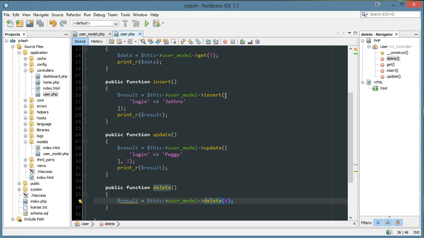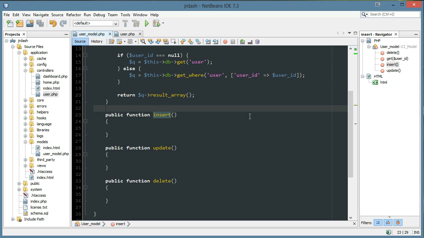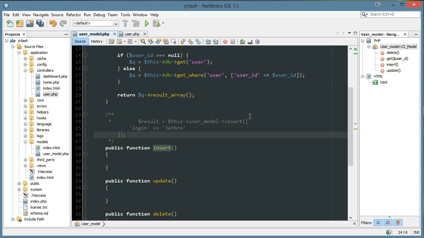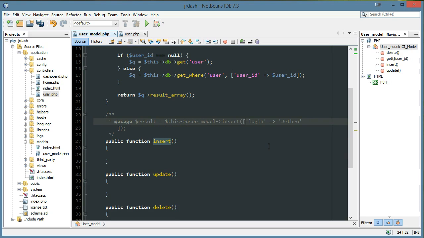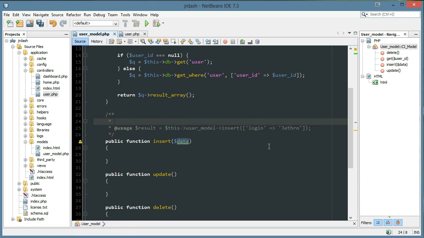First, I'm going to copy this guy and go to my user model. And for inserting, I'll make a little comment block. And this is just going to be another usage thing so that we have note of it. Since we're kind of new to it, we want to remember how we did it. So here will be data. You'd probably want to do a param array data. This is a real PHPDoc comment.